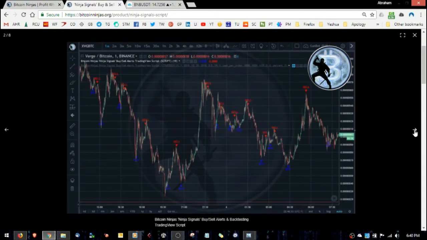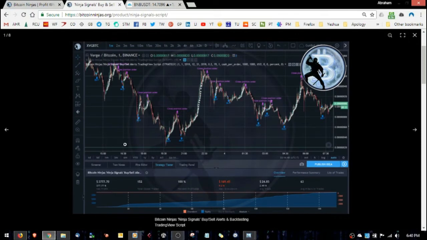Let's take a look at some of the other screenshots here. You can see this is where the alerts would happen at these buy and sell arrows, whereas on the last page you can see not only are the buy and sell alert arrows still present, if you look closely they're behind each of these larger arrows, these light blue buy and purplish or reddish sell or close position arrows, and those are part of the backtesting strategy. So just to be clear, the script is what generates the alerts, and the backtesting strategy is what lets you test out various trading styles and strategies based on those alerts and arrows that our script generates.